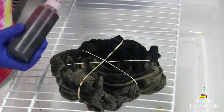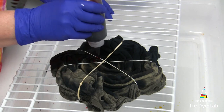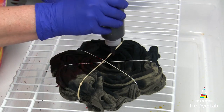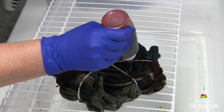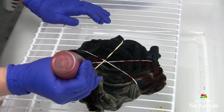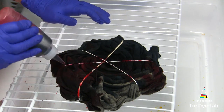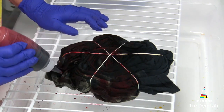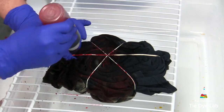So that's what I'm doing. I am adding dye only to this 1/2 of my shirt on the front and on the back, and I'm going to use 2 colors. I'm going to use Grateful Dye's Stock Red and Pro Chemicals Basic Red. They're very close and very similar to each other, but I'm just going to mix those two on the shirt. I'm trying to saturate my shirt fairly well because I want to make sure most of the area gets dyed red.